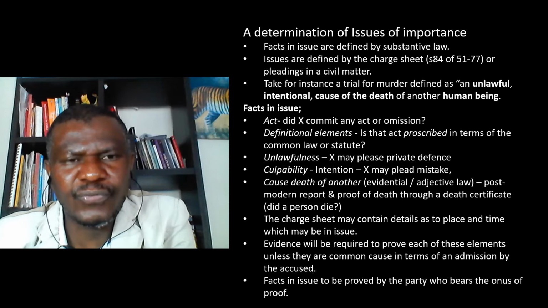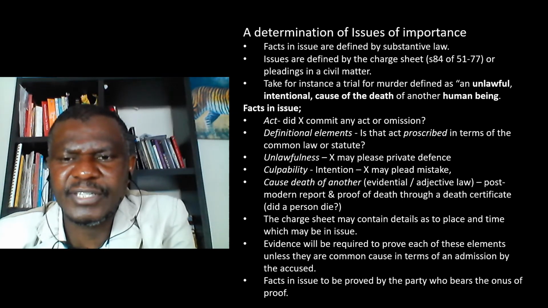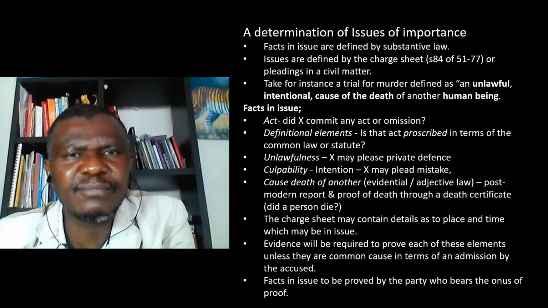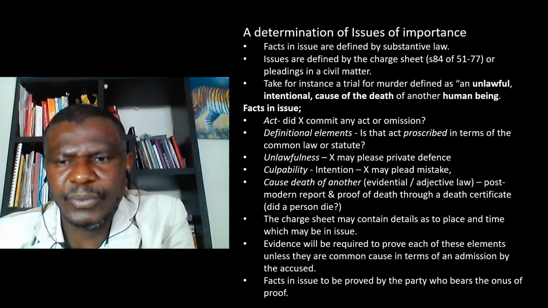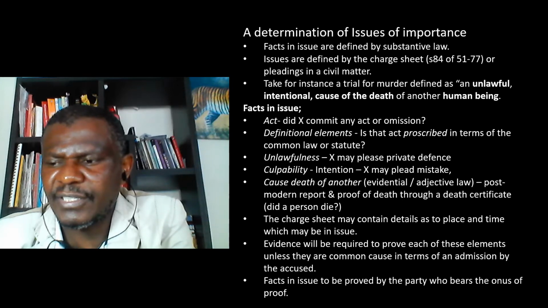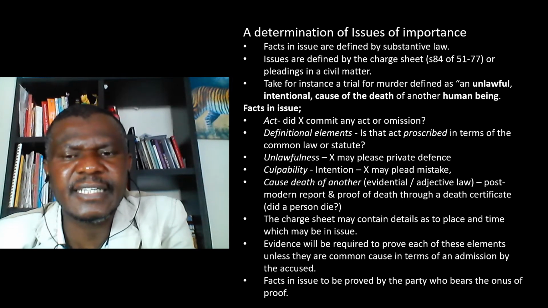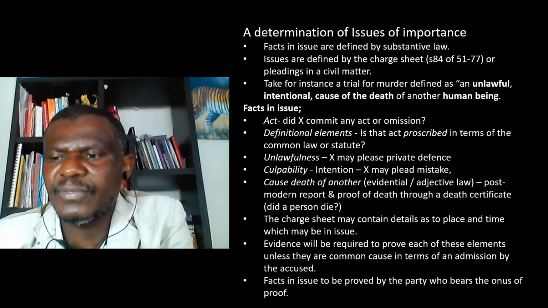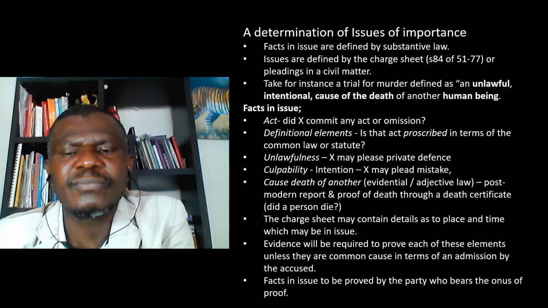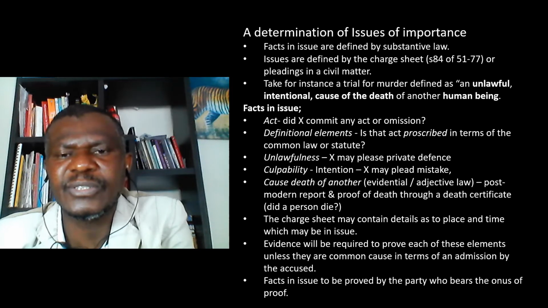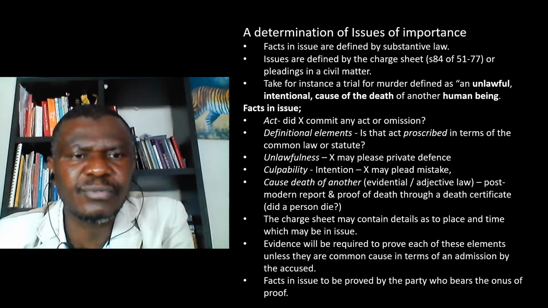And then unlawfulness. X may plead private defense, that they were defending themselves. That's why they ended up killing Y. And so if that plea is made and presented, then now the onus shifts to the state to prove that no, private defense was not the issue, or it was exceeded, and so on and so forth.